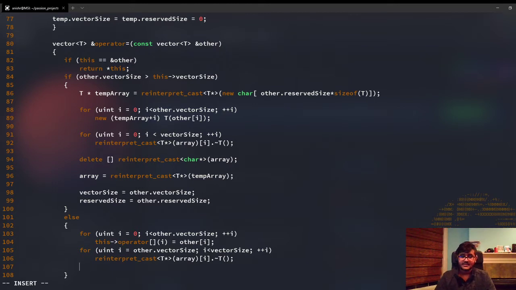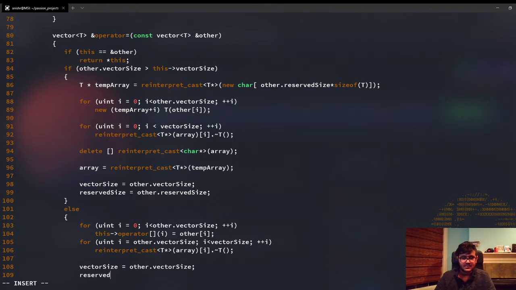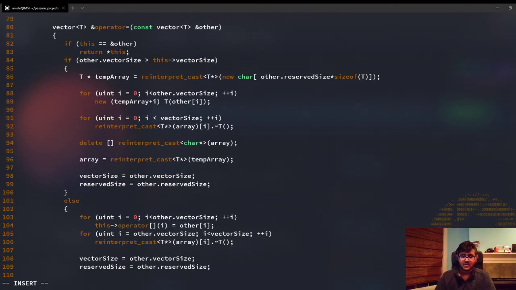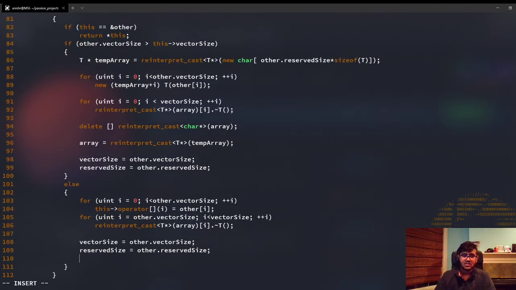What you do then is exactly what you did here, which is vector size equals other dot vector size, and your reserve size equals other dot reserve size. Now, here's the catch. You can't just end it here.